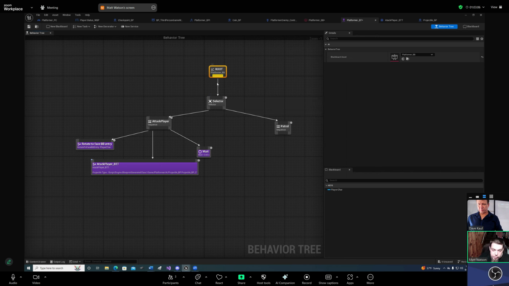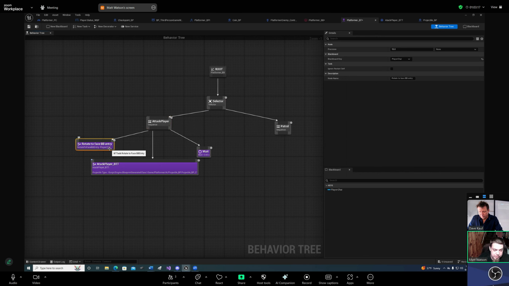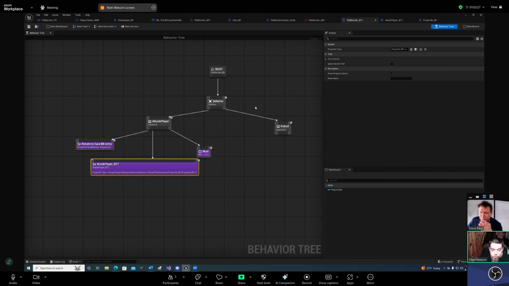So come in the root, hit the selector. Selector's going to try attack player first. If it's allowed, it's going to pop in here and try to rotate to face the enemy character player. If this fails, it will not try this. It'll just kick back out, and then the selector will try the next thing. If this is successful, then we'll do this.